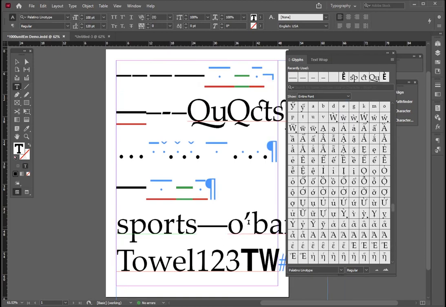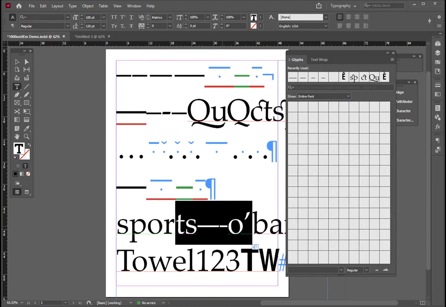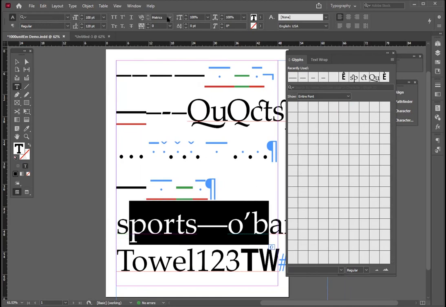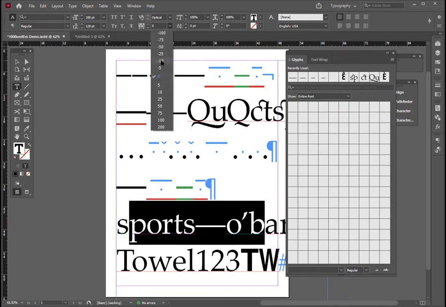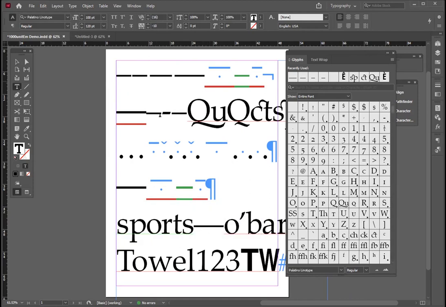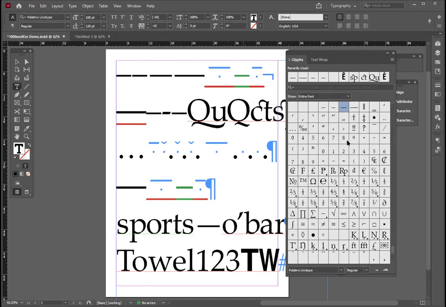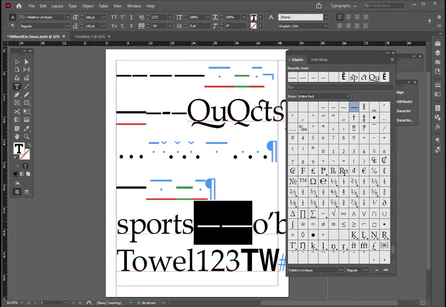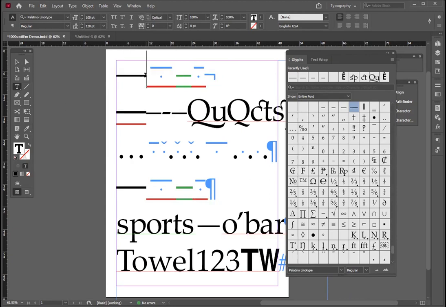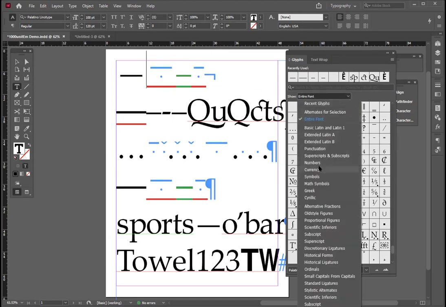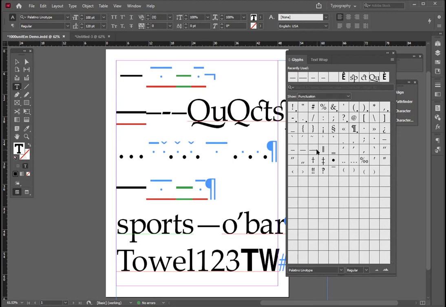Whereas in some cases, this might be too tight in a small size. Or if I had optical kerning applied, it would tighten it up more. And if I tracked it, it would definitely start to run into letters. In Palatino linotype, you get an M dash and horizontal bar that is as wide as an M dash. Getting back to my demo up here, so I'll use the M dash, which is this one. If I only want to find punctuation, I can say, just show me punctuation, and there's the dashes.